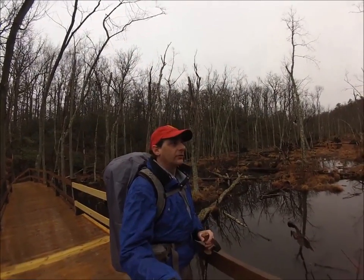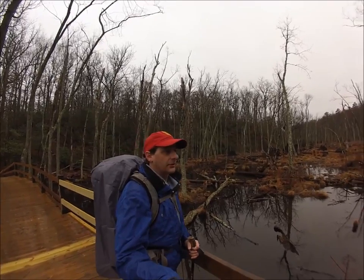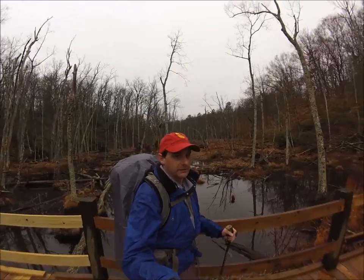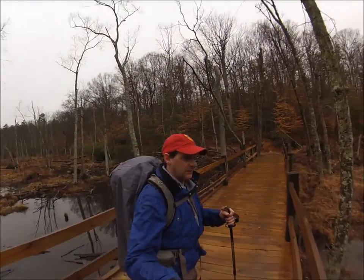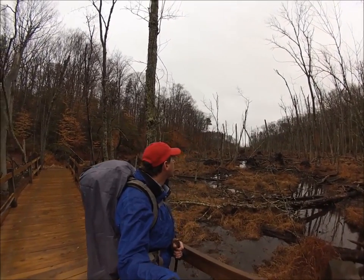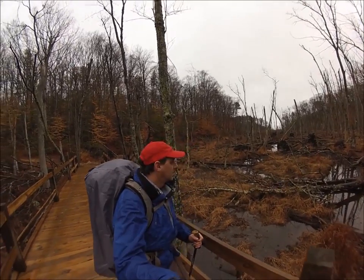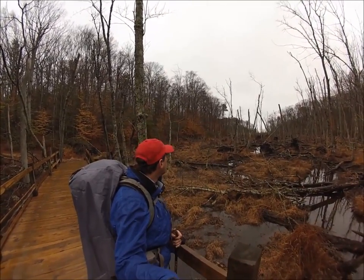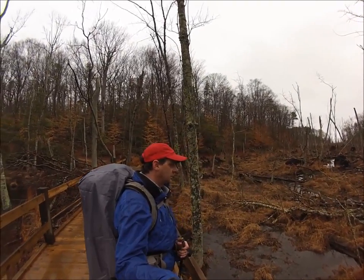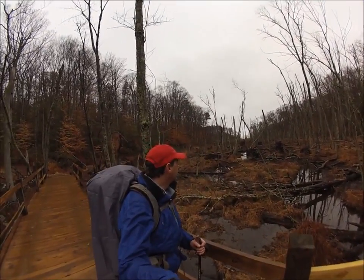This is a nice surprise. There's this nice bridge over the middle of a marsh. I didn't even know I was going to be crossing, which is kind of cool. A lot of beaver sign around here. You can see how they've been damming up this creek, making it wider and wider, and then slowly killing off all these trees that can't tolerate standing in standing water. And then a big wind or storm will come along and blow down the weakened trees, and suddenly you have a marsh. That opening out there where everything is white in the fog is the Chesapeake Bay.